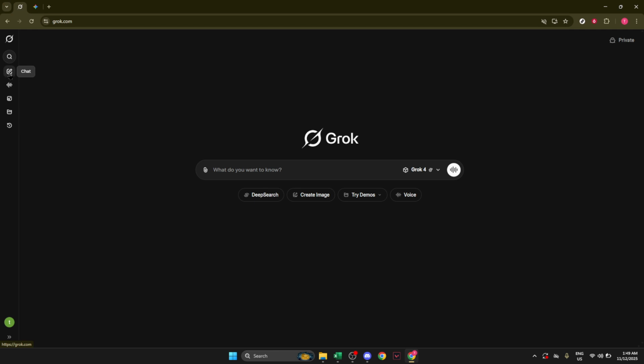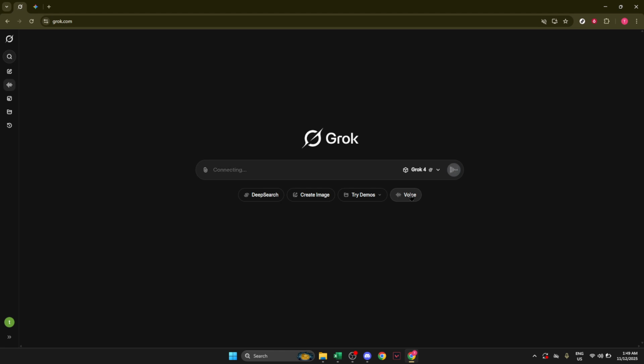Next, keep an eye out for a microphone icon or a voice mode option within the chat interface. This feature might be prominently displayed, or you might need to explore the settings or tools menu to discover it. Activating this will allow you to switch from typing your messages to speaking them, paving the way for a more dynamic interaction.